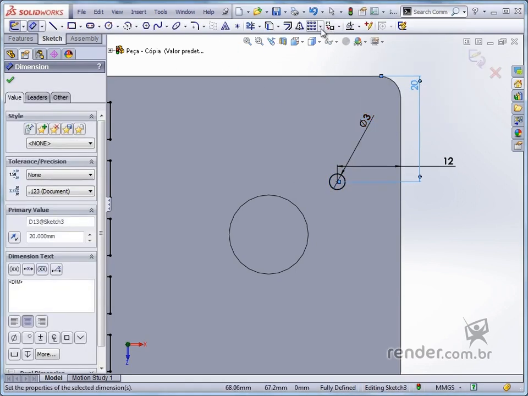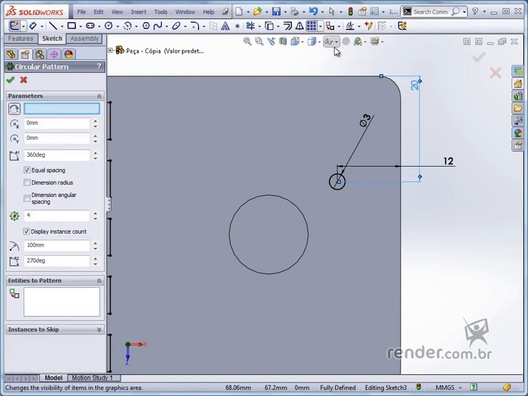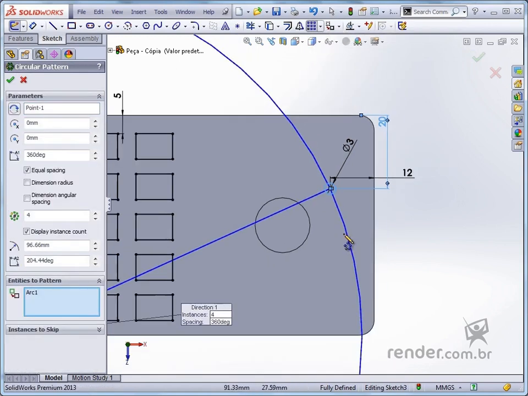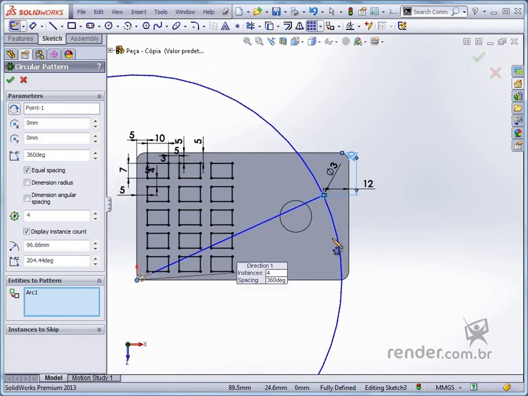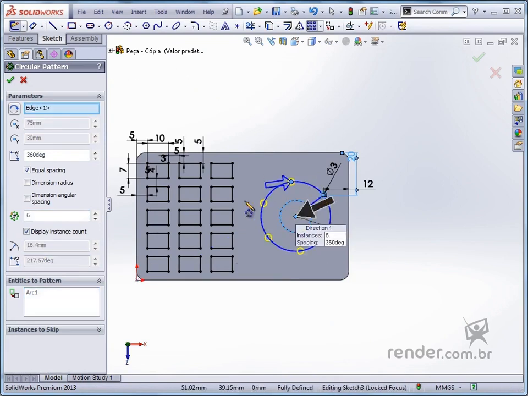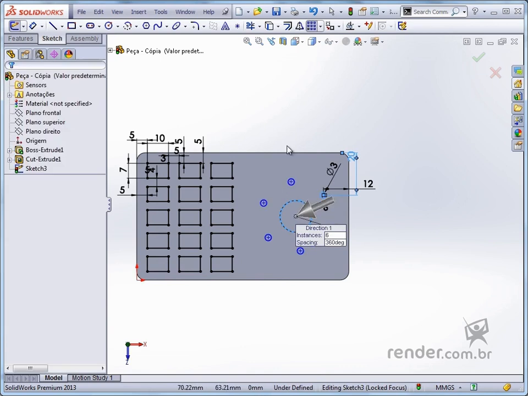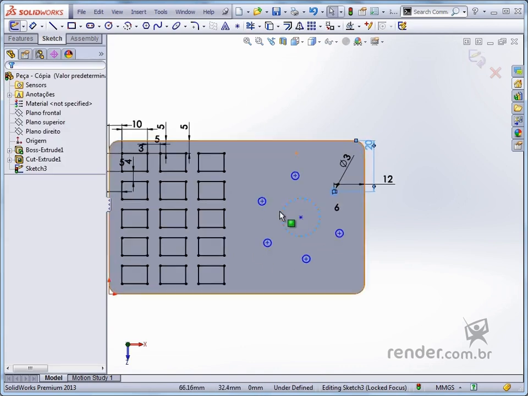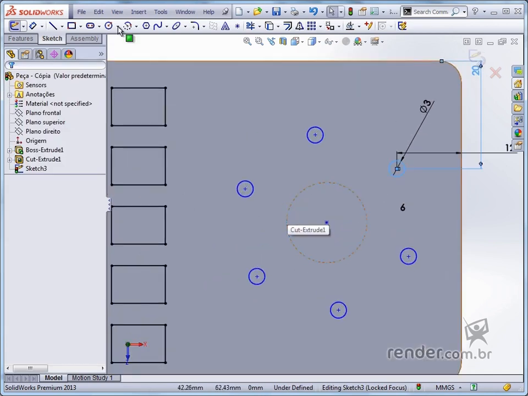We activate the command circular sketch pattern and then select the entity for the repetition, so that the preview will assist us in defining the command. Next, we set the number of copies to 6 and select the circular edge for the direction. We confirm the command and see that we have the circular repetition created correctly. Simply apply a few dimensions to define the sketch.